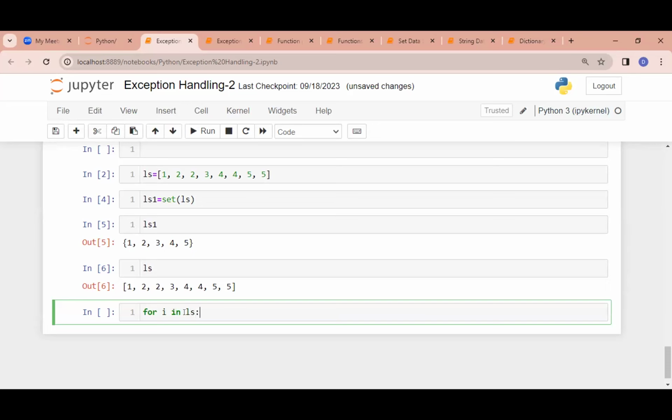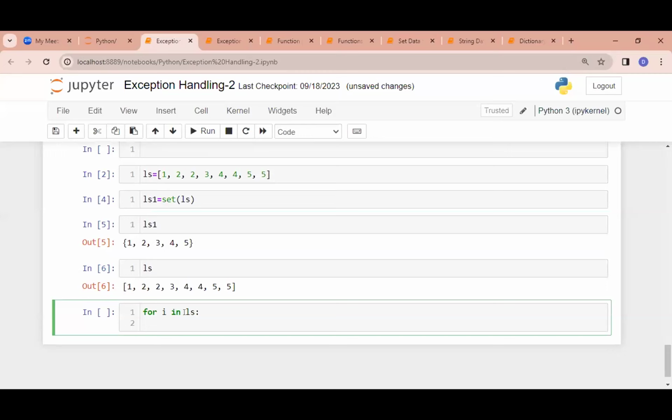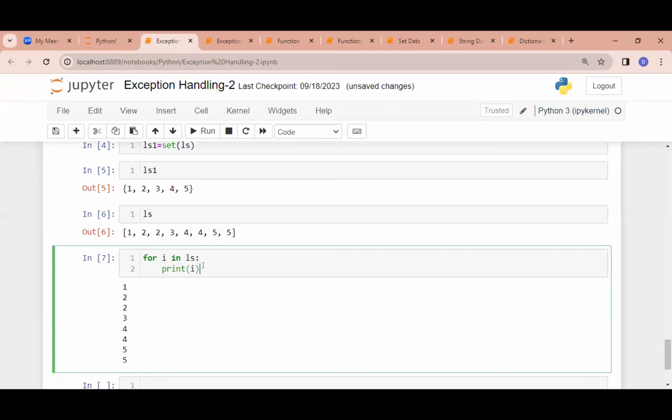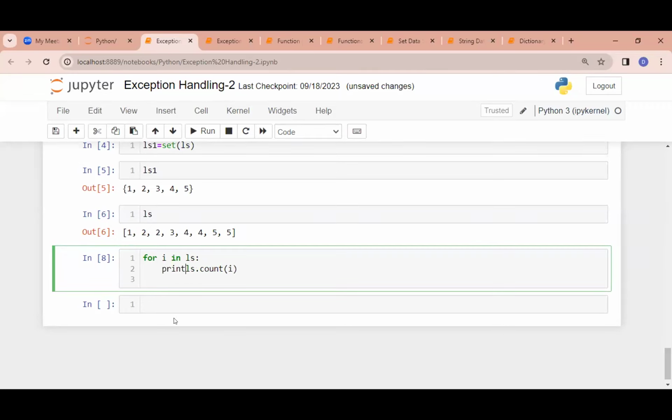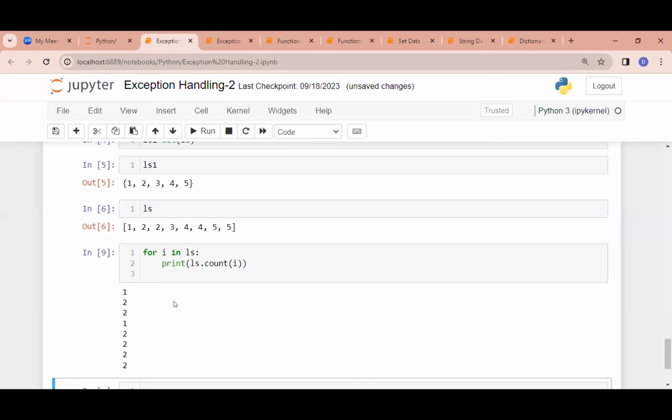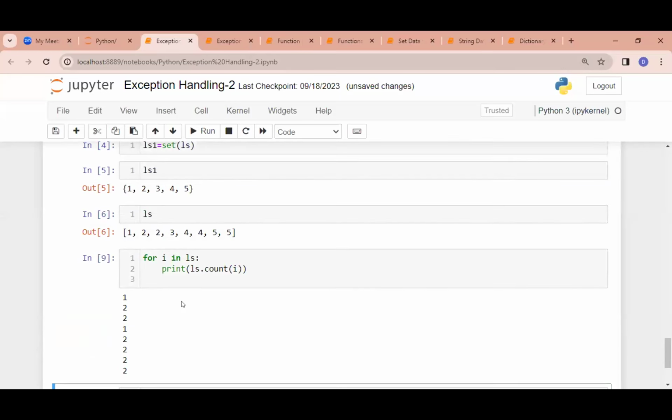Let me print i. This is all the values. Now we have the count function: ls.count(i), print. If the count is more than two, just remove that.